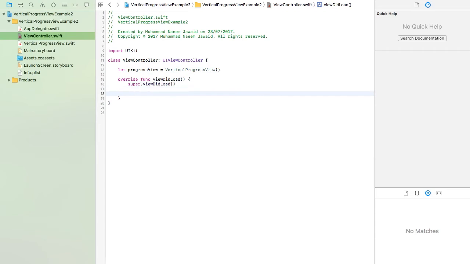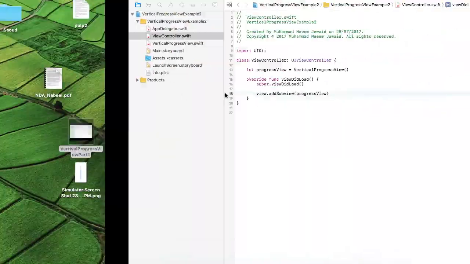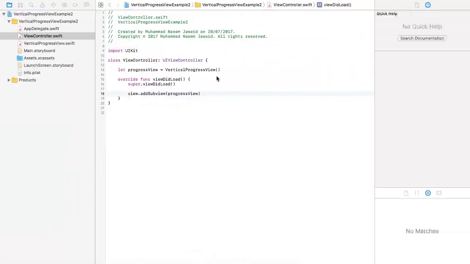In here we can add the progress view to the main view, and let's just run it. But as of now, the progress view does not have any frame attached to it, nor any constraint. So it will not be laid out. As you can see, it's just a blank screen.